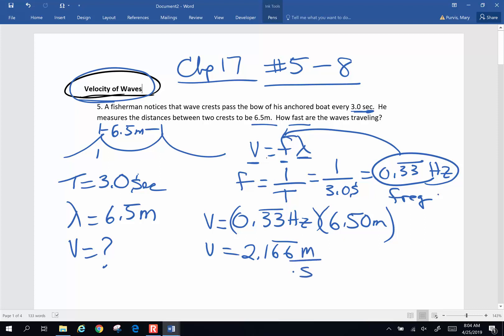Hertz meters is going to give me meters per second. But let's clean some stuff up. 3 sig figs, this is going to round off to 2.17. And where do the units come from? Well, a hertz is 1 per second times a meter. So we end up with meters per second. That's going to be the velocity of this wave.